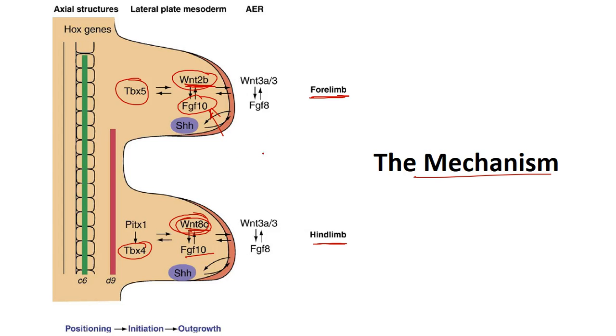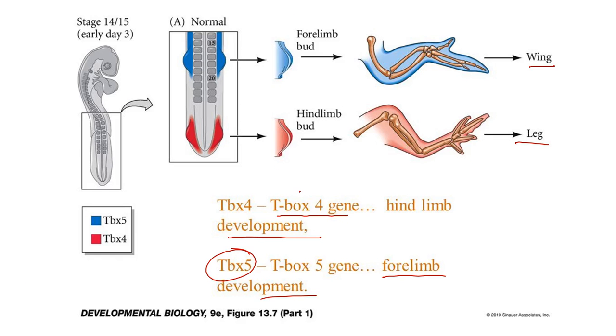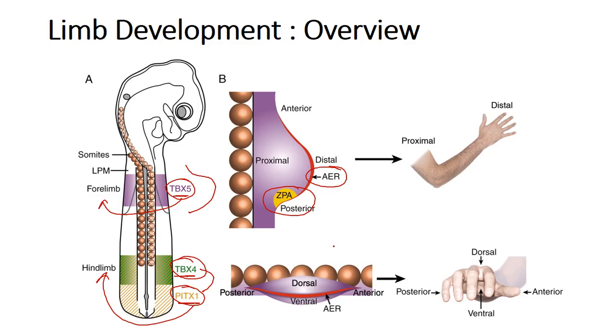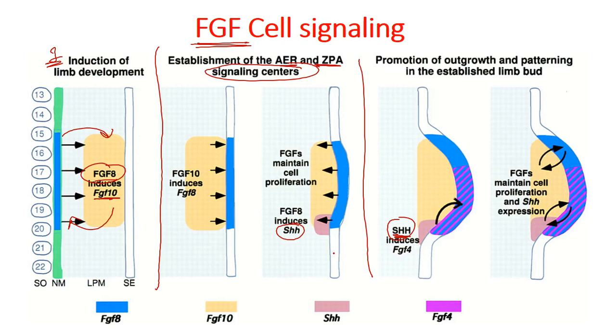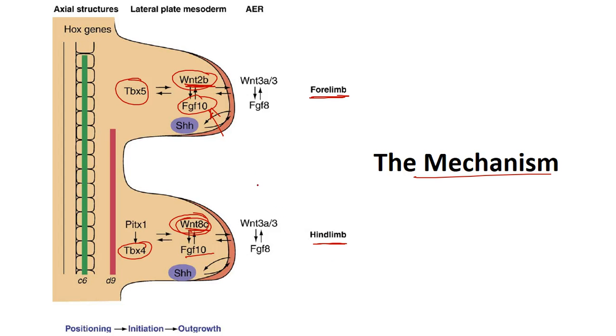And if you remember, in the earlier slide I also told you another important thing, that there are these two types of Hox genes available. One is A D, another one is C D. A D, if it works together, is the signal for formation of forelimb. C D together, formation of hindlimb.